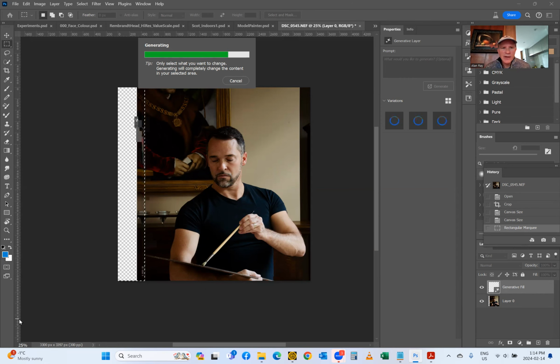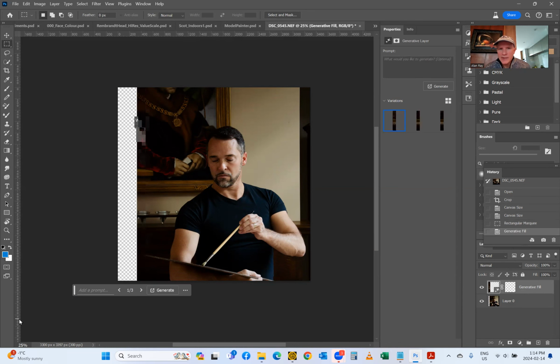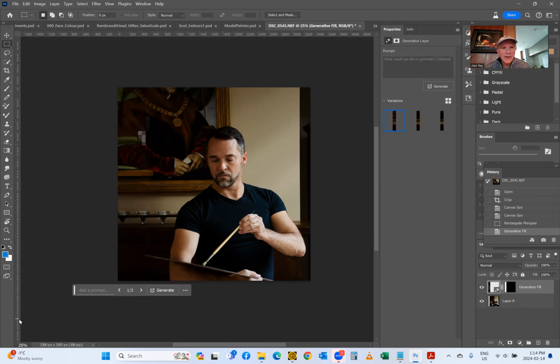So I'm just going to wait for that to finish chugging. Okay, there we go. So what's interesting to me about this, it must have recognized my Holbein's Thomas More in the background, and it's added a little bit more. It's extended the frame. It's added a bit more of the candelabra here, spacing this next light the same distance.